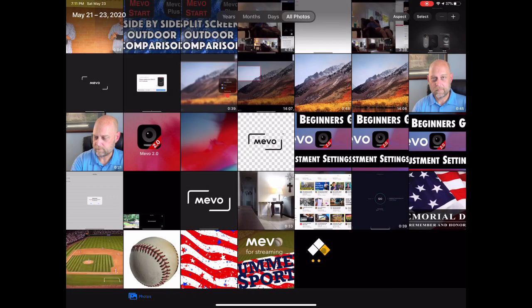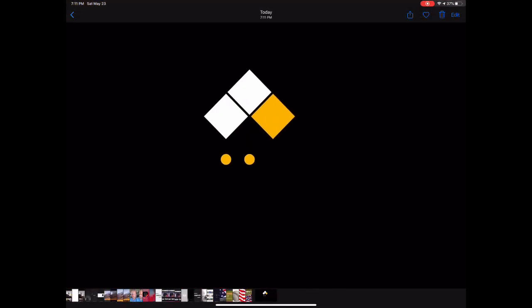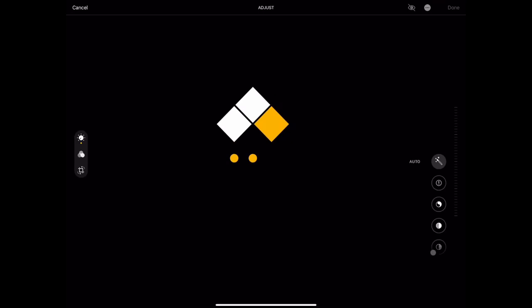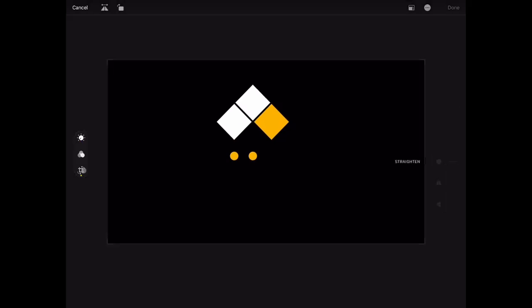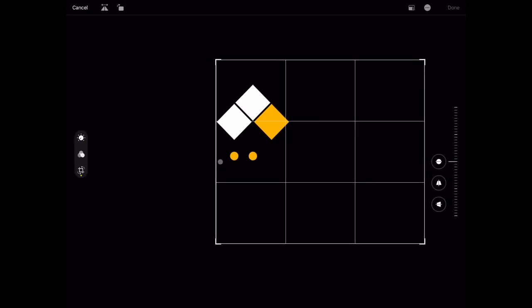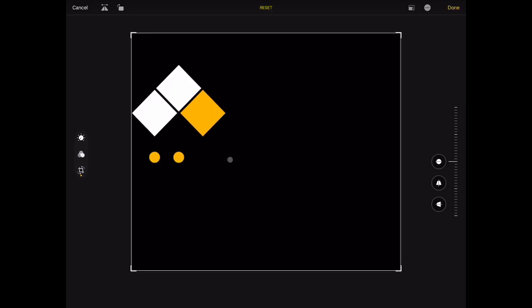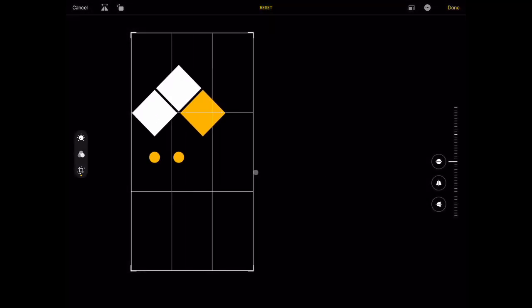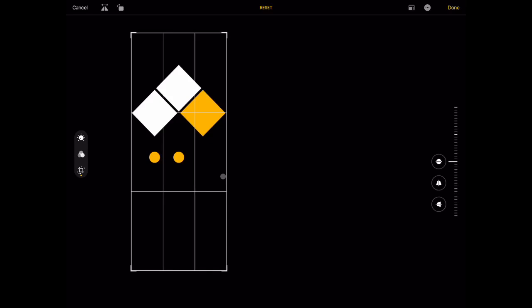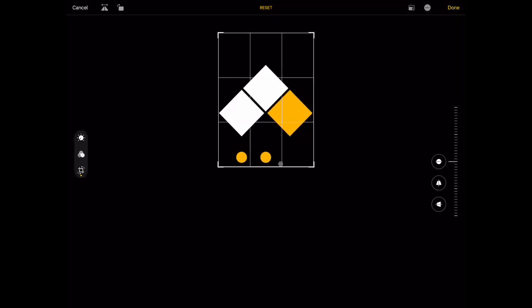Now we want to edit this graphic. You will crop all the extra space out of each one you build. This takes a minute, but it will only have to be done once. I'm still using the ones I built in 2018.